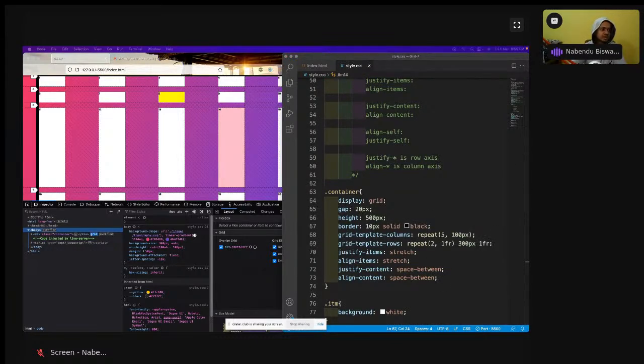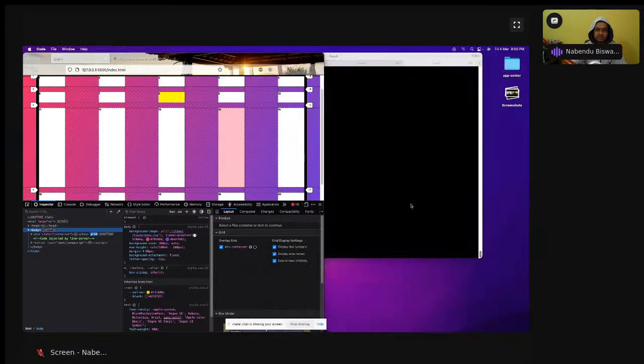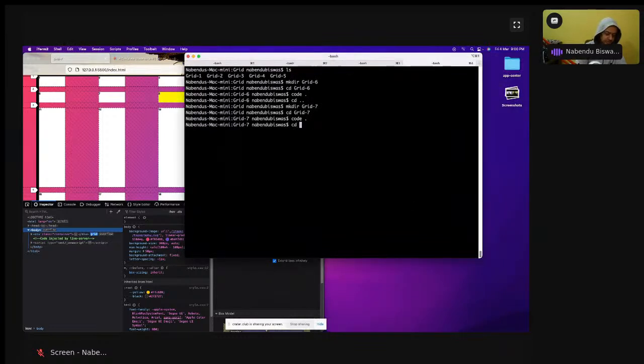Now it's time to do the projects. Let's do the projects. We are going to first create a project with CSS Grid. We are going to create a small image library, and we are going to do it soon. So I'll come here and maybe mkdir image grid. Image grid is a good name. Okay, image grid, cd image grid, code it.